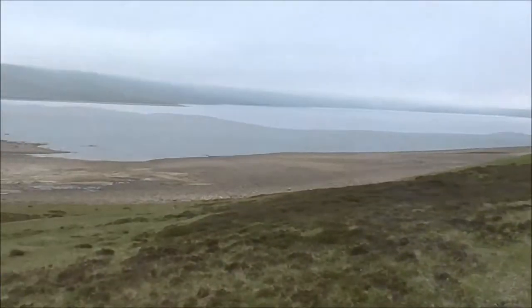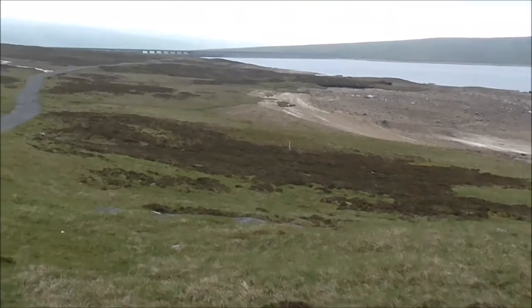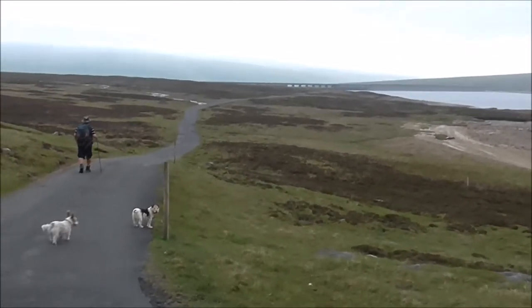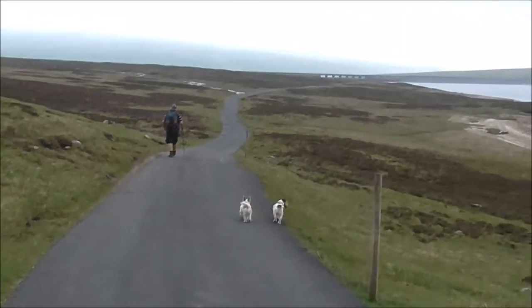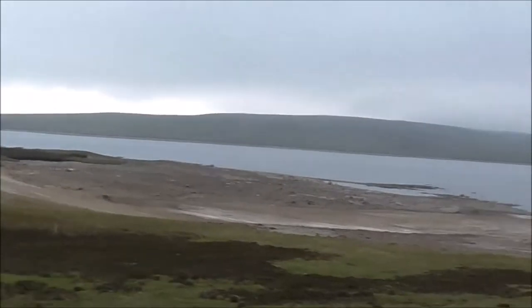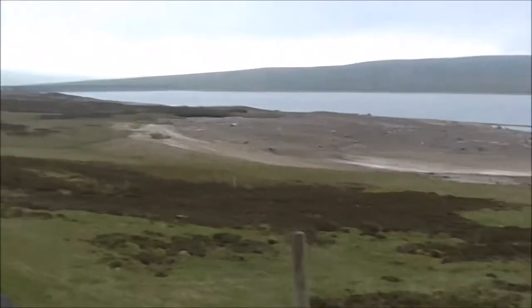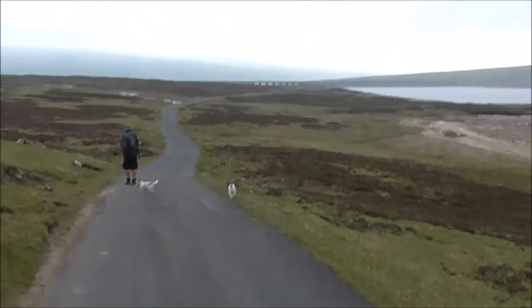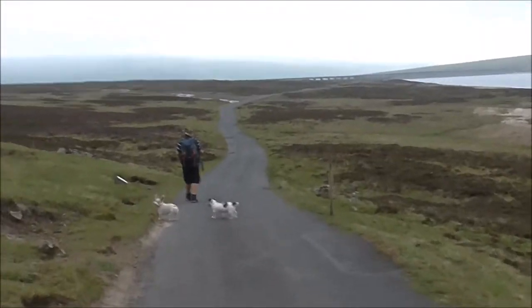So I'd say we've walked about a mile or so from the car park now. There've been some old mine shafts we've gone by. They're cordoned off, but you can actually see down one of the holes. So it's quite a nice view. The reservoir isn't full by any means. But I don't think we're too far from the dam now. Hope we can walk across it, but you just don't know till we get there.